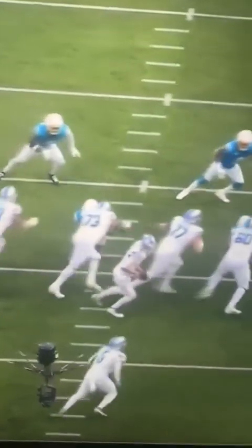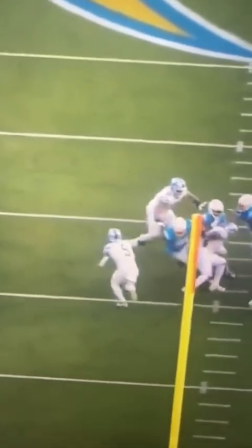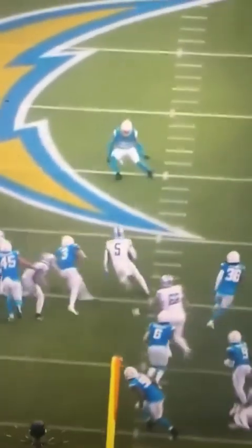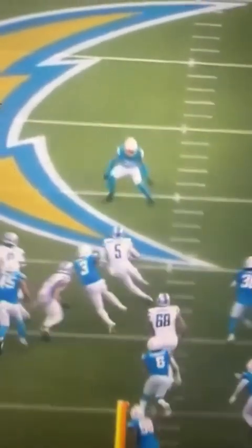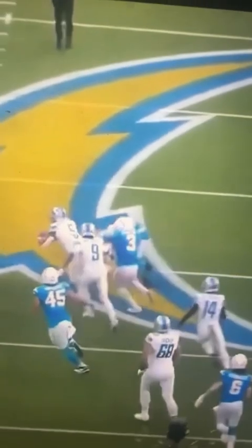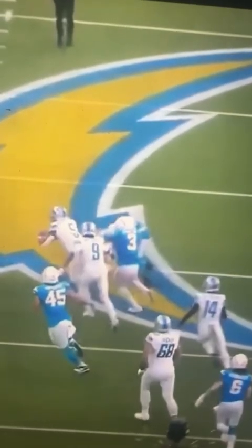David Montgomery may have had the run of the year already. Look at this cut. First of all, look at the great blocking from the Lions up front. But this cut right there is one of the best cuts I've ever seen. Watch this one more time, frame by frame — hesitation, freeze the one guy, make the one guy miss on the left. Derwin James gets collided with two of his teammates, and then the hustle from Jamo and from Raymond to make sure that this is a touchdown and not just a big play. Aliens.